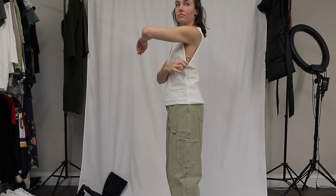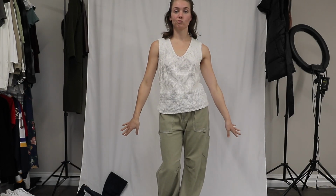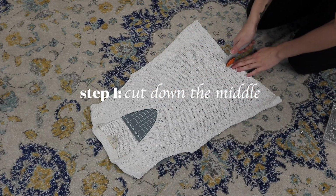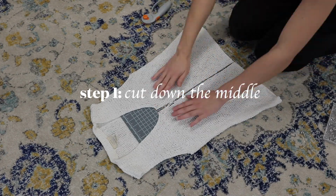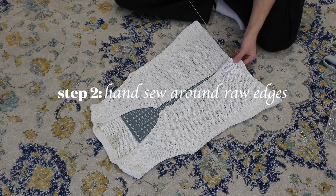I thrifted this knitted tank a while ago, thinking that it would give like that knit vest or crochet vibes, but it never really fit right. So I wanted to turn it into something I'd actually wear. I think those one button knit vests are so cute, and I wanted it to be something like that. I cut straight down the middle to separate the two front pieces of the vest.